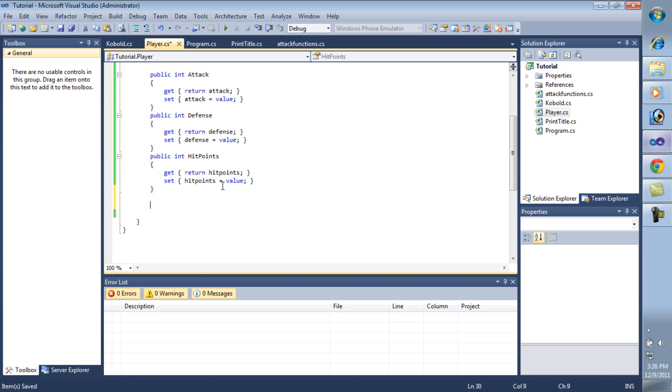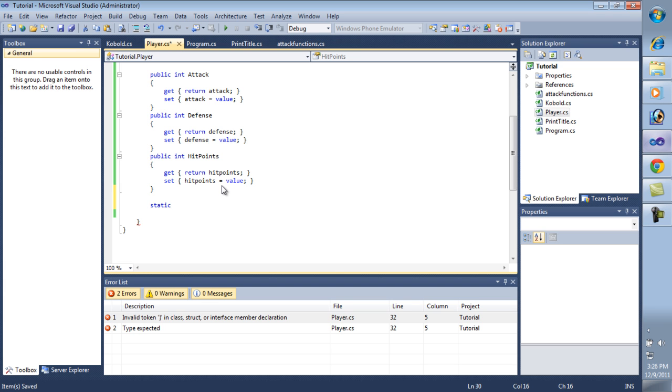So let's build an attack method, and it's going to be public, so we can access it. I'm trying to think if it should return anything. Thinking about it, no, it's not going to return anything because we can do everything from inside the class pretty easily. So we're not going to return anything. Now, one thing I forgot: there's only going to be one type of attack. It only needs to be built once. It's not like he has 50 different attacks. If he did, then we'd go from there, but we just got one attack.